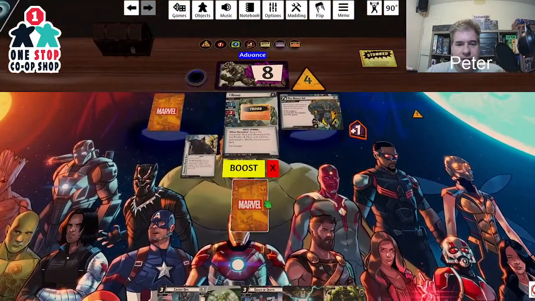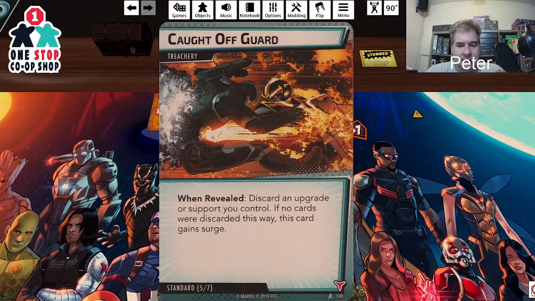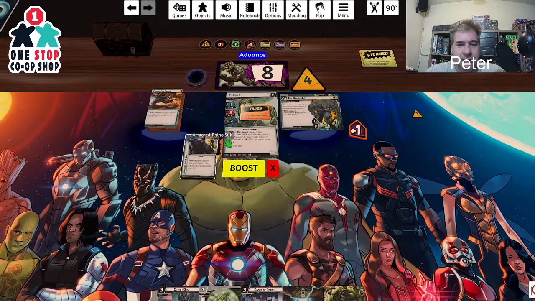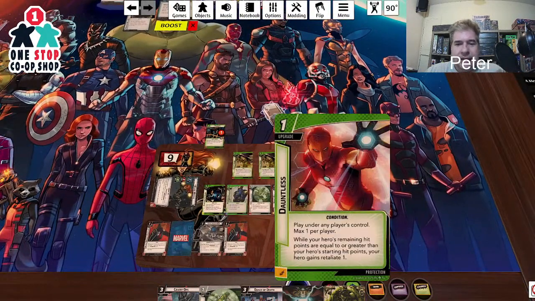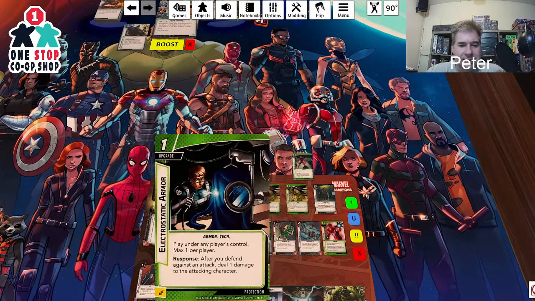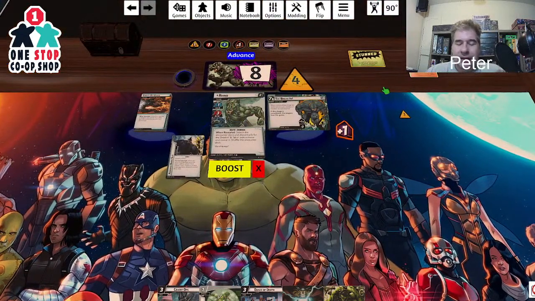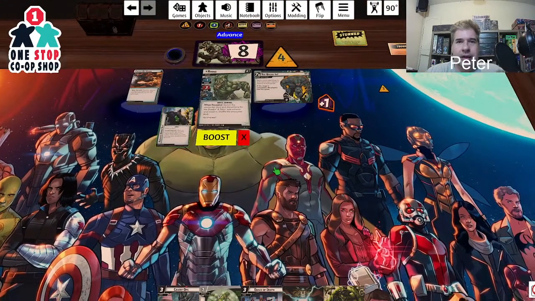All right, so 4 defense. Hopefully I block it all. All right, so that is 1. So that's perfect. He attacks for 4. All right, so I get my Dauntless. Let's see what it says. While your hero's remaining hit points are equal to or greater than your starting hit points, your hero gains Retaliate 1. So that's Retaliate 1. That's going to do 1 damage. This says after you defend against an attack, deal 1 damage to the attacking character. I think those 2 add up, so it just gets rid of Tough, but I could be wrong. There may actually be 1 more damage there.